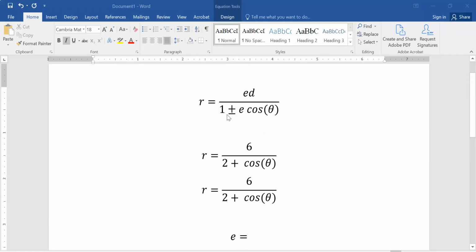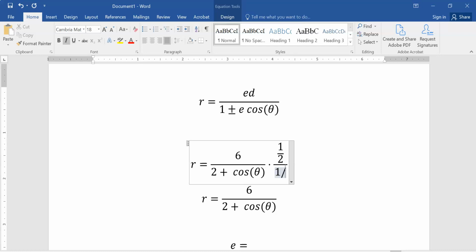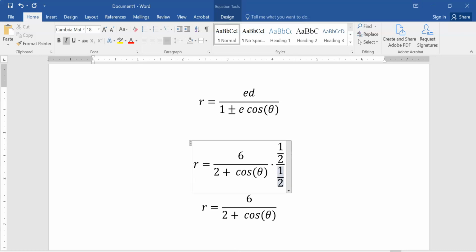So we can see that this one does not fit this form perfectly. Namely, I don't have a 1 in front. In order to fit this form perfectly, I have to have a 1 in the denominator, in this spot. In this equation, I have a 2 there. And so obviously what I have to do is some algebraic manipulation. Basically, the easy way to do this is to take each side and multiply it by a half on the top, a half on the bottom. So we're going to multiply both the top and the bottom by a half.